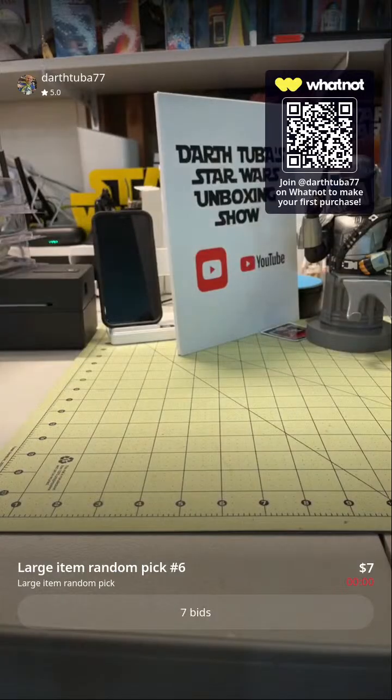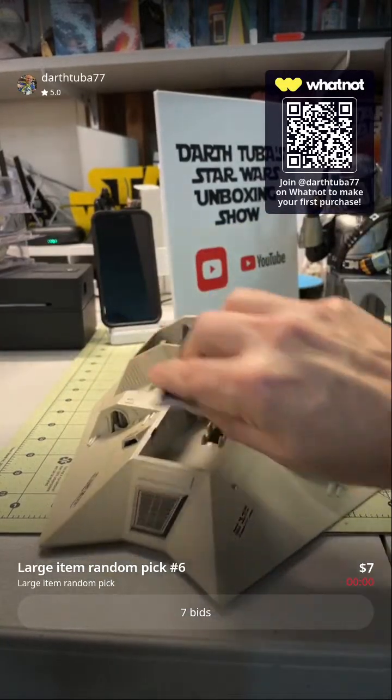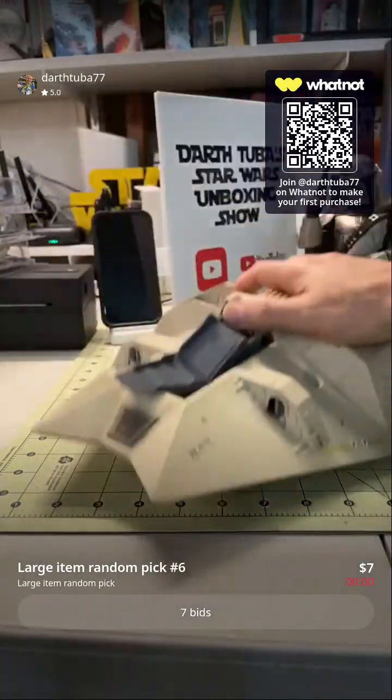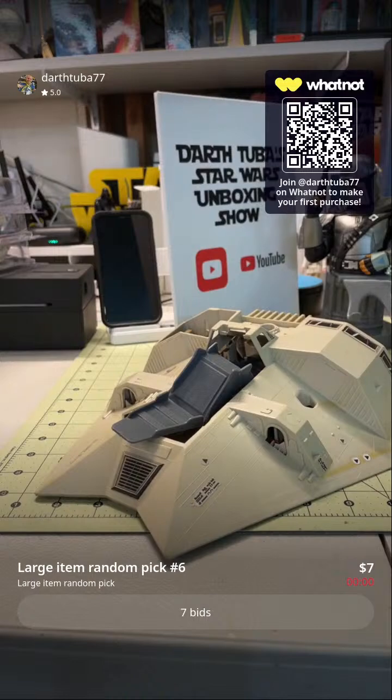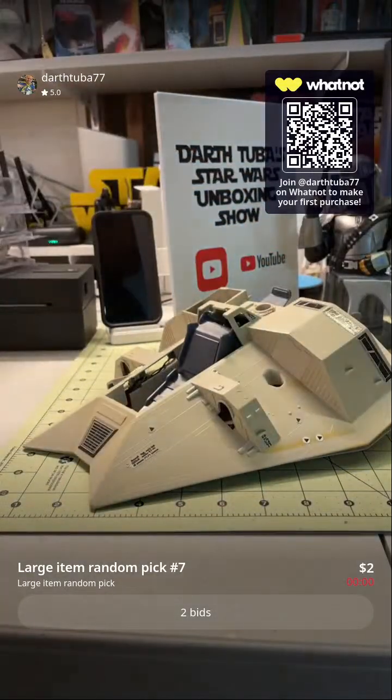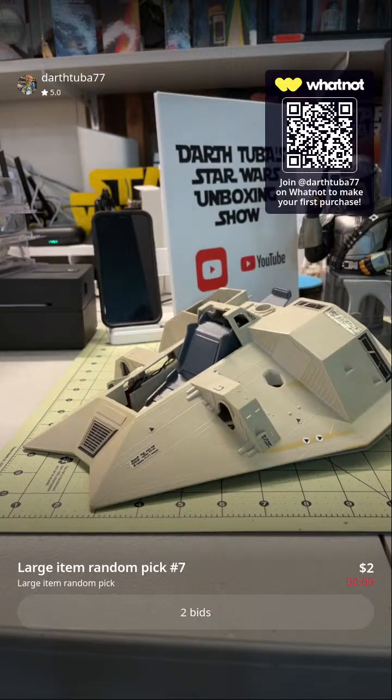Okay, this is a piece of parts of a snow speeder, including a loose cockpit seat. It's got the top and the bottom. Just for parts, for customization. If you're one of those people that wants to put some firecrackers in them and film it getting blown up, that's okay too. I do believe there is still a motor in there, if I'm not mistaken. I think it is. Oh, it is. It does come apart, guys, but there is a motor still in there. All right, and I'm going to do one more of those.